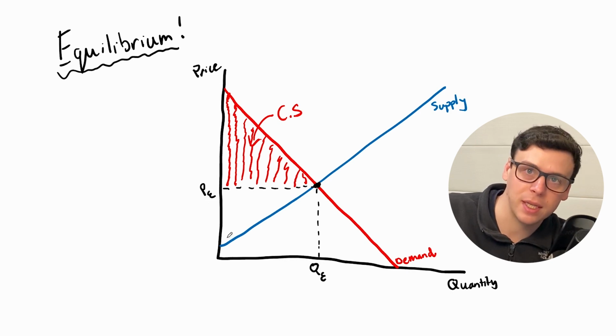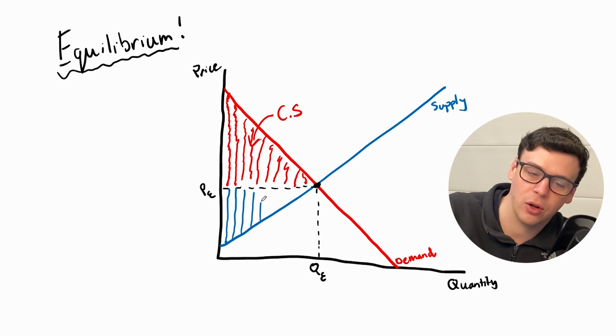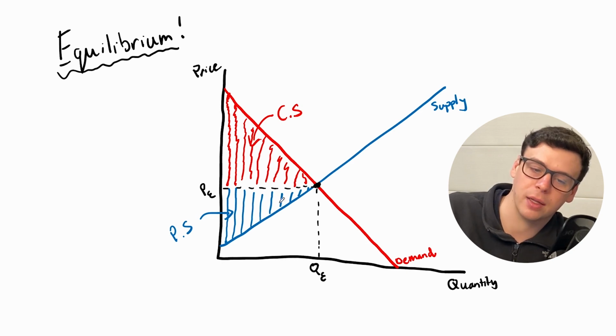In the same vein, the producer surplus is going to be this triangle here, because there are some firms who are willing to produce at, say, $1, and they're able to get this equilibrium price, which is higher than that. So all these producers come together and we get a producer surplus, which is this triangle here. And again, you could calculate the area of this triangle.